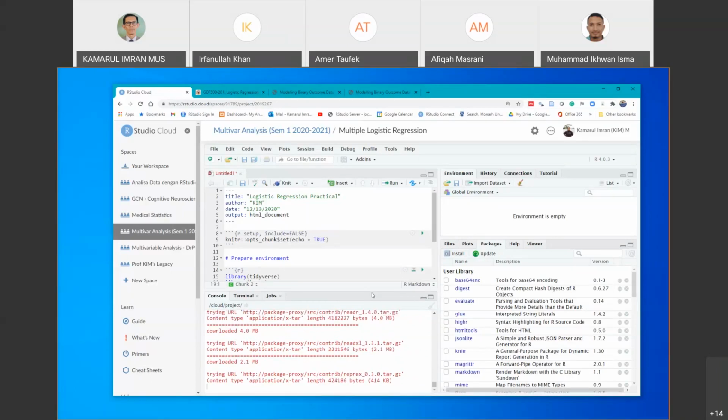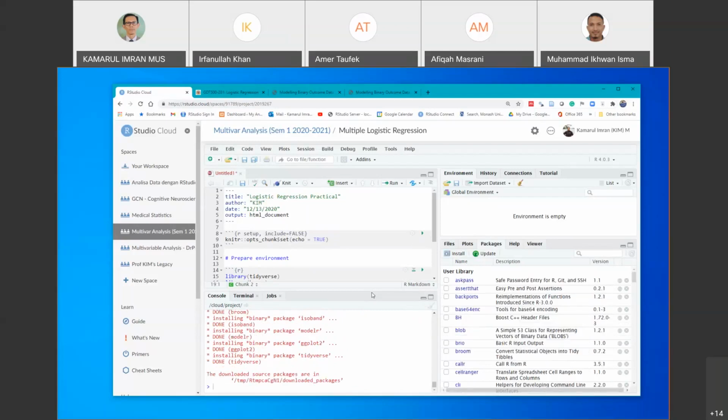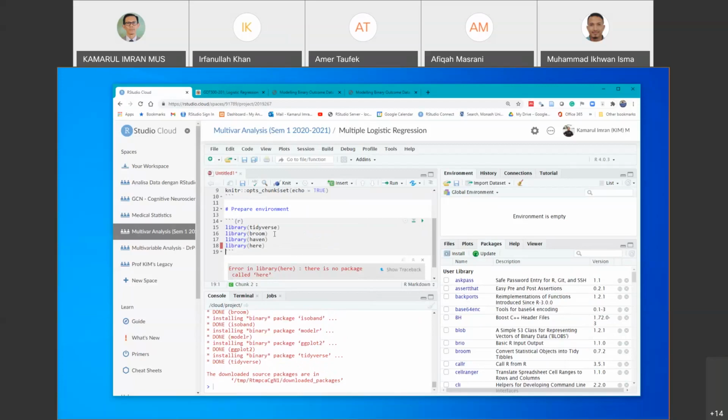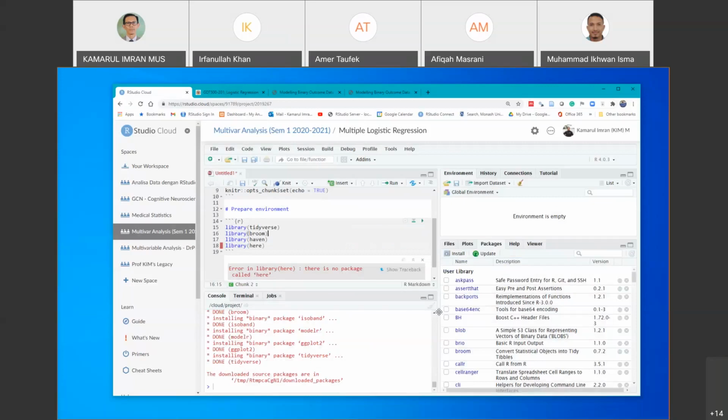If you are using your computer, you don't have to install tidyverse again, because it's already in your computer. But if you are on Rstudio Cloud, then you need to install it again if you are working on a new project. If you are using your computer, once you have installed the package, you can just type library. You don't have to download and install it again. And I also need to install broom. Broom is a small package.